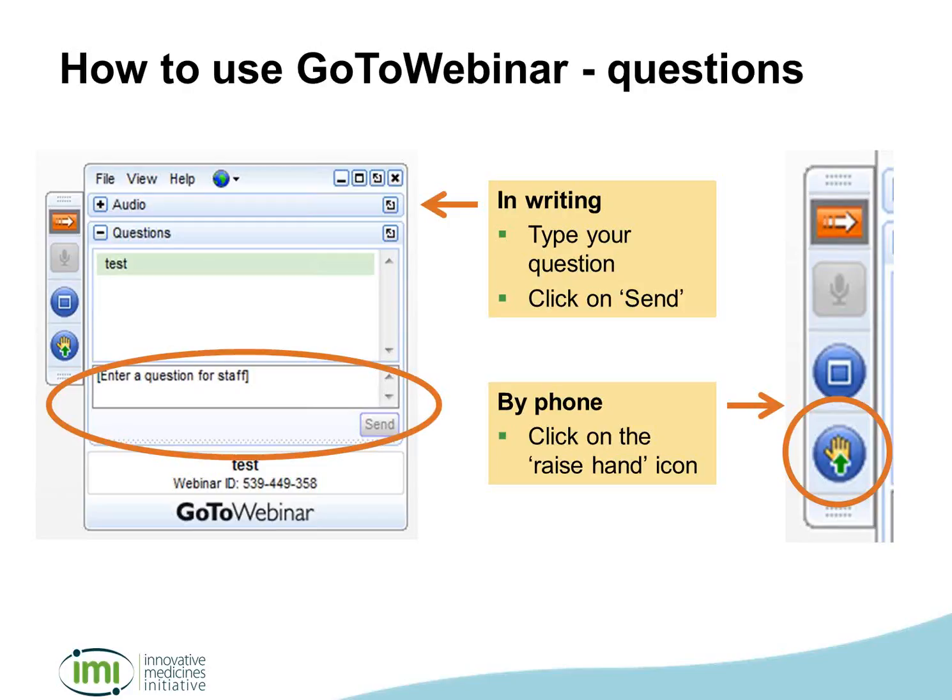Sorry, did you want to say something, Adam? No, I just wanted to emphasize and make sure this is correct, that they should not be sending questions directly to AstraZeneca or Lilly. Questions should be directed towards the IMI. Exactly, and if it's a question where we need to go back to the topic writers to get clarification, we will do that, but questions should go through IMI. This is really for transparency and to avoid any accusations of favoritism towards any particular applicants.